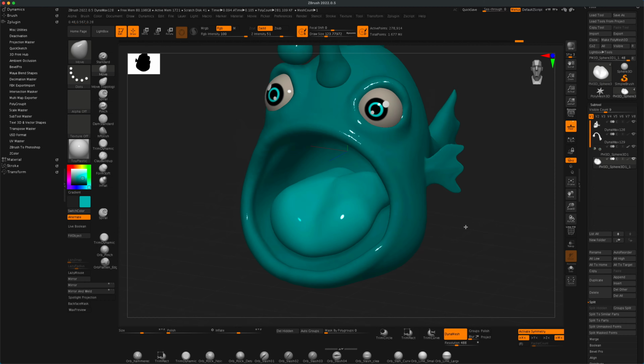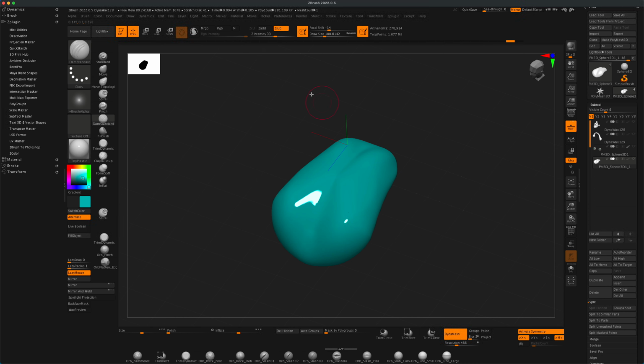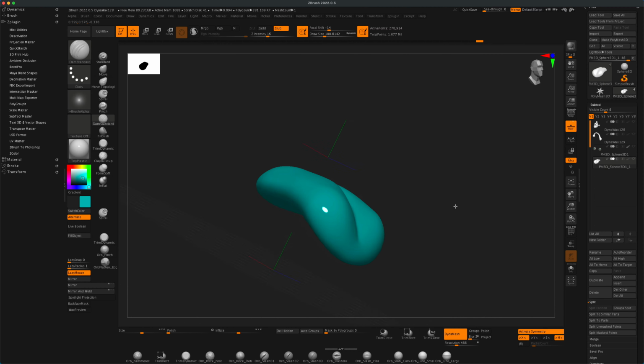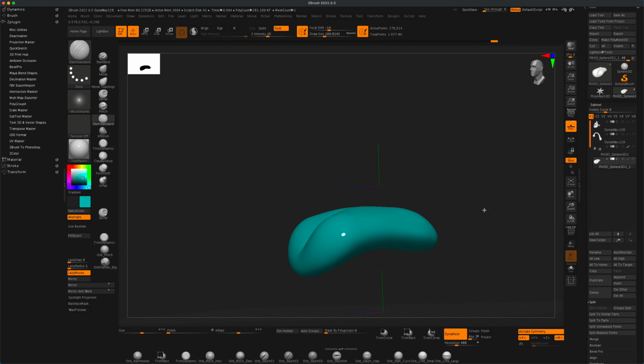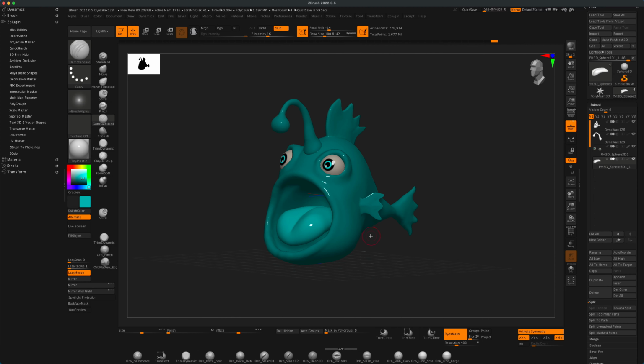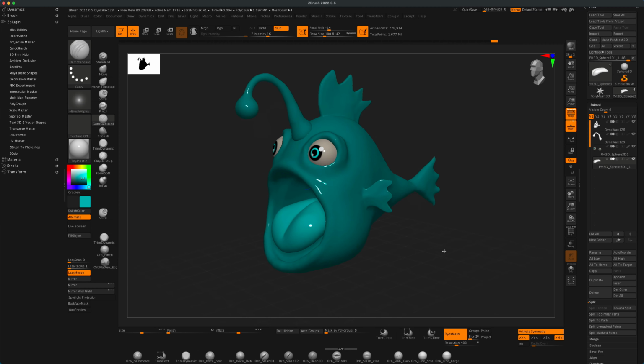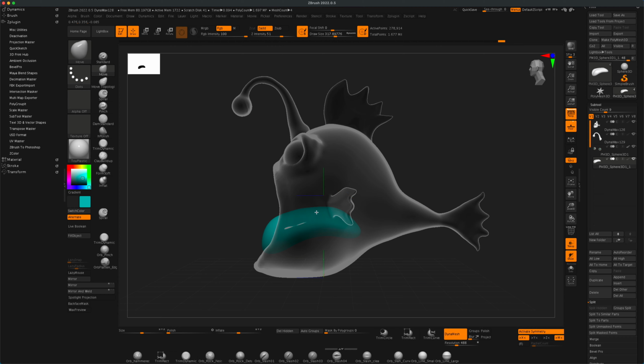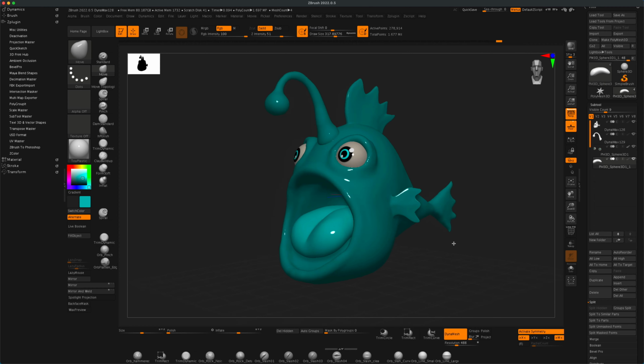Then I realized I have that point at the end there, and I wanted to get rid of it, so I used the Damien standard to create a line kind of down the middle. Just playing with the tongue a little more.